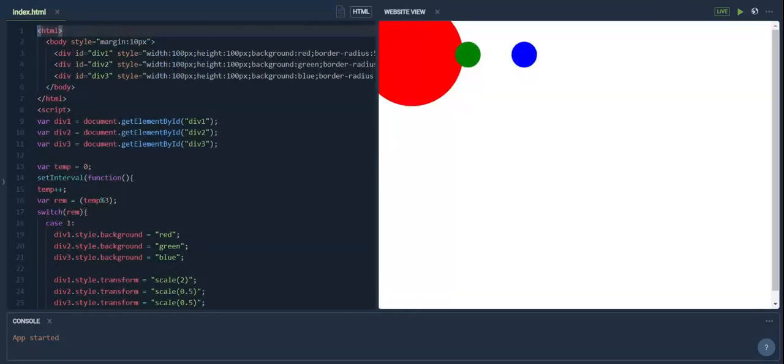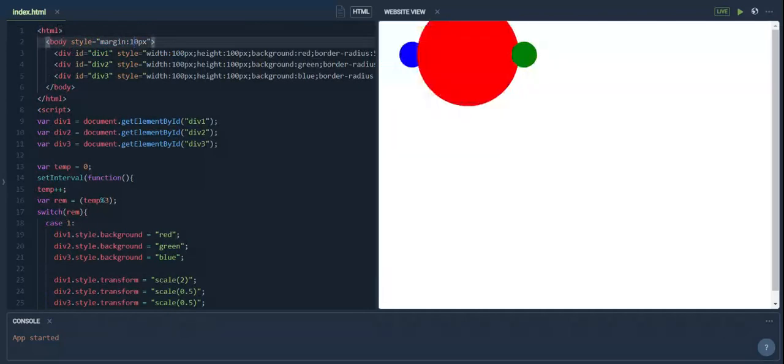Let's add some more margin here because it is going out of the screen. So we will add some more margin.